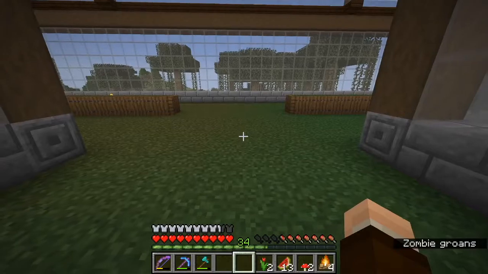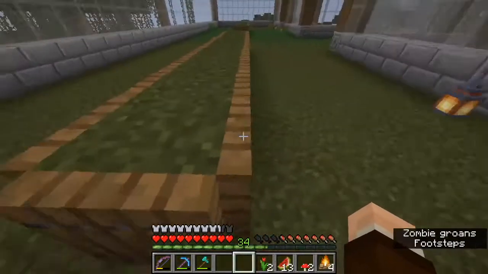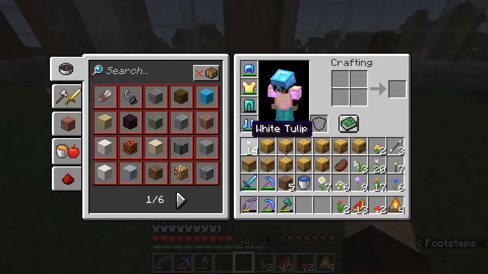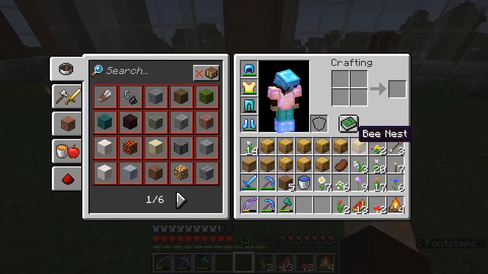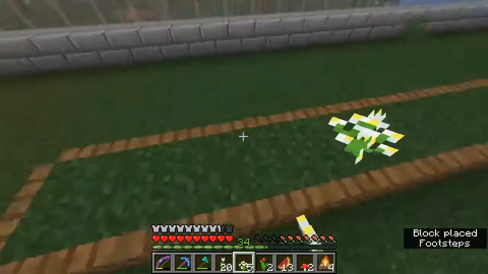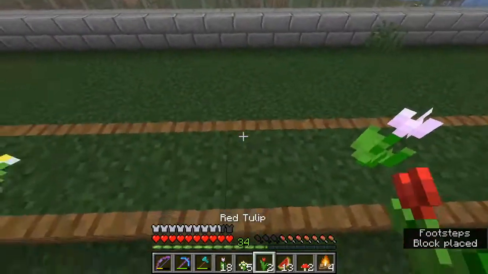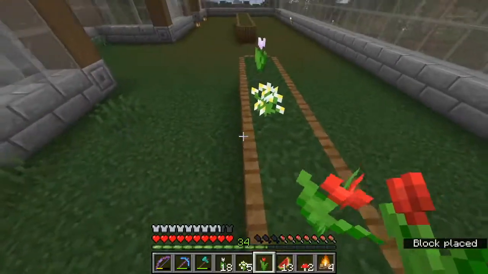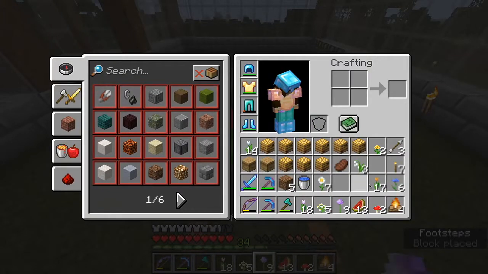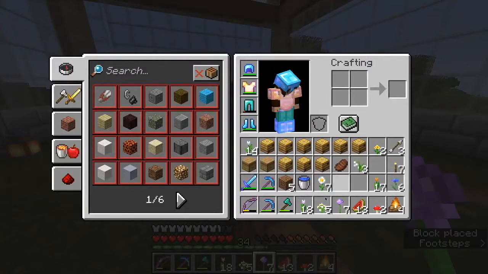All right, so I did a little bit of work just because I had to plan this out. So we just got, you know, the big old pots, and some lanterns going here. But oh, would you look at that? Look at how many bee nests I have. Look at how many flowers I have. So yeah, let's do this now. Let's put some bad boys in. We just gotta go ham. Put them in every pot. Put them all over the place. Make it look beautiful with all the fun colors and all that jazz.